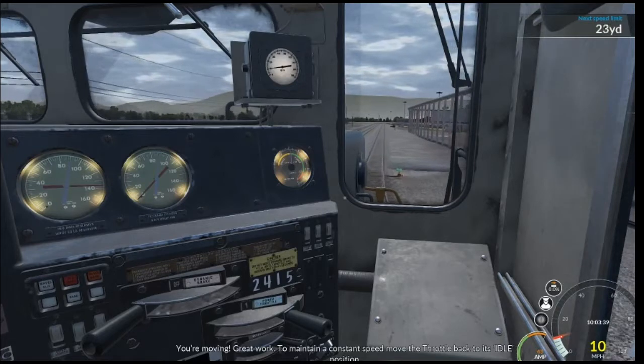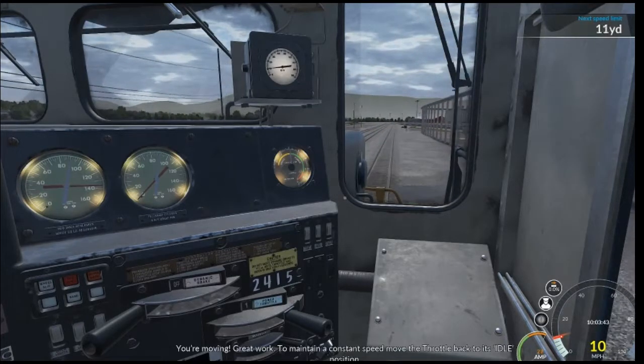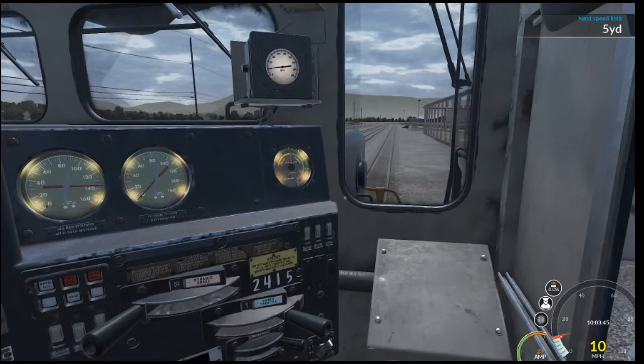You're moving. Great work. To maintain a constant speed, move the throttle back to its idle position.